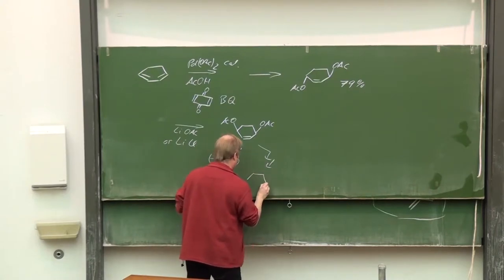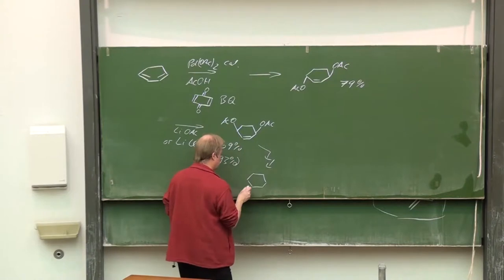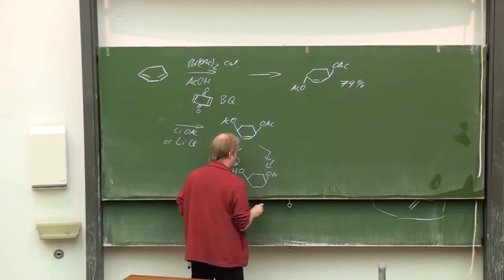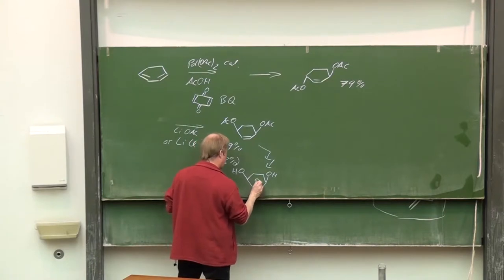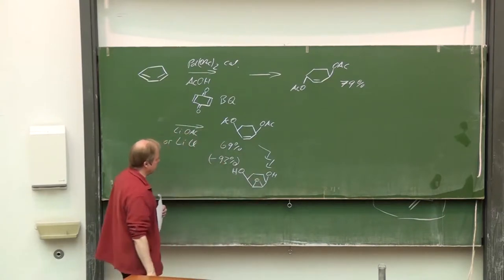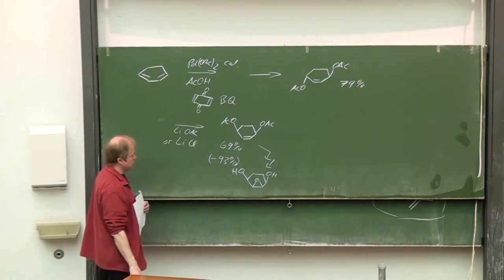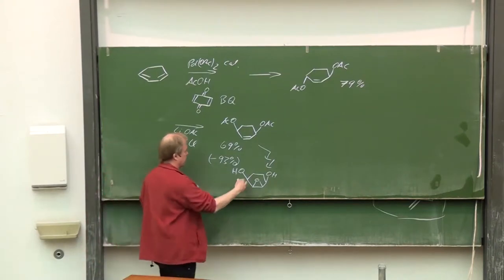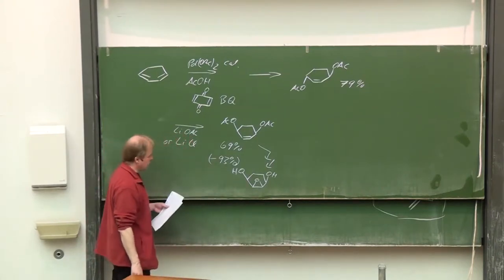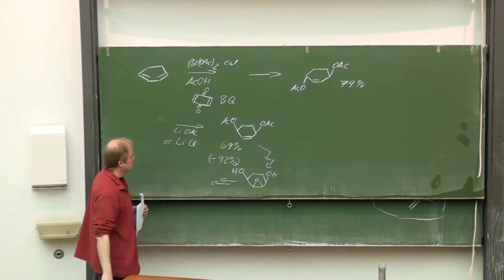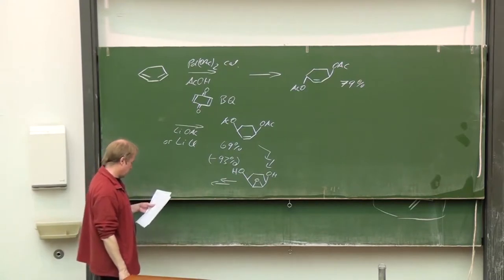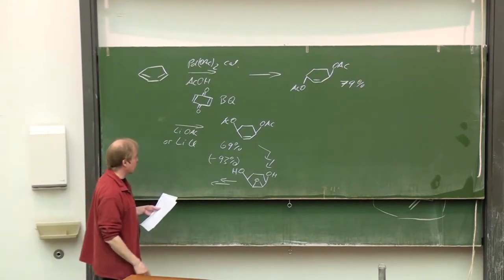Then you will obtain this product, it is reported with a 69% yield initially from Beckwald. However, latest results from other groups where this has been applied in natural product synthesis reported up to 93% yield while they used this material as starting material for first the diol, just hydrolysis of the two ester groups, and then epoxidation. Interestingly almost all oxygens then on the same side of the ring. This has been then applied into natural product synthesis.